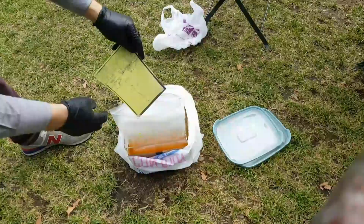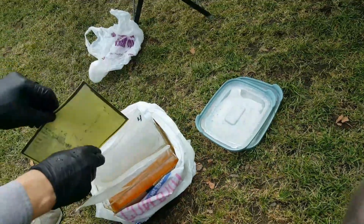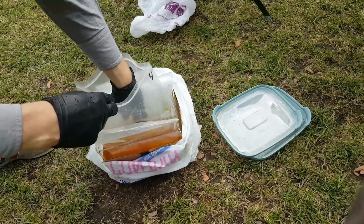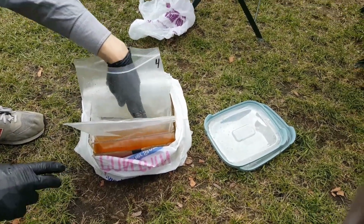Wow! Look at that! It's not finished yet. Look at that! You can see it coming in. It's like a Polaroid of the 19th century. But this process, this camera cannot produce color though, right? It's just black and white. Yeah, theoretically it is possible. It's very difficult.